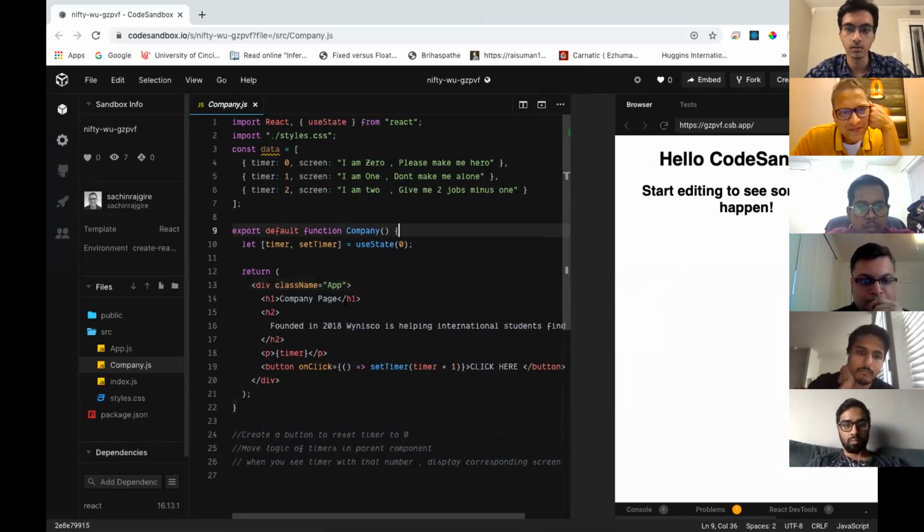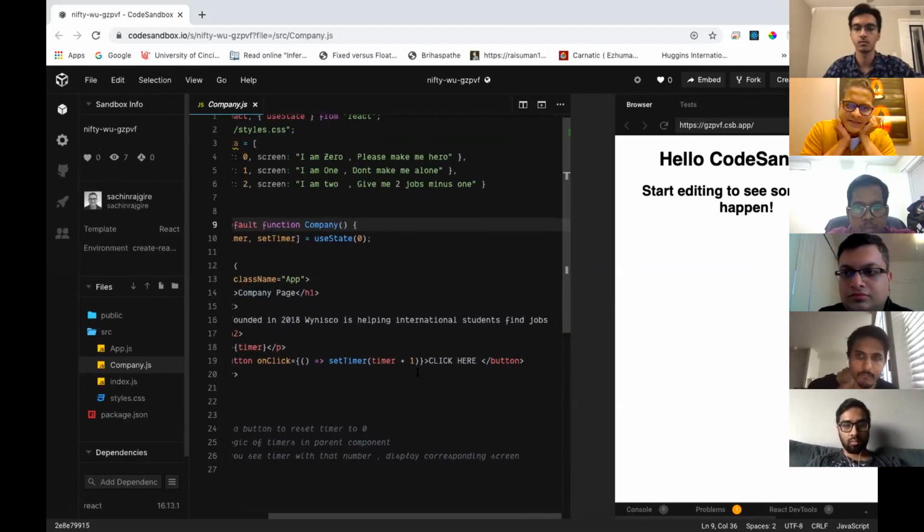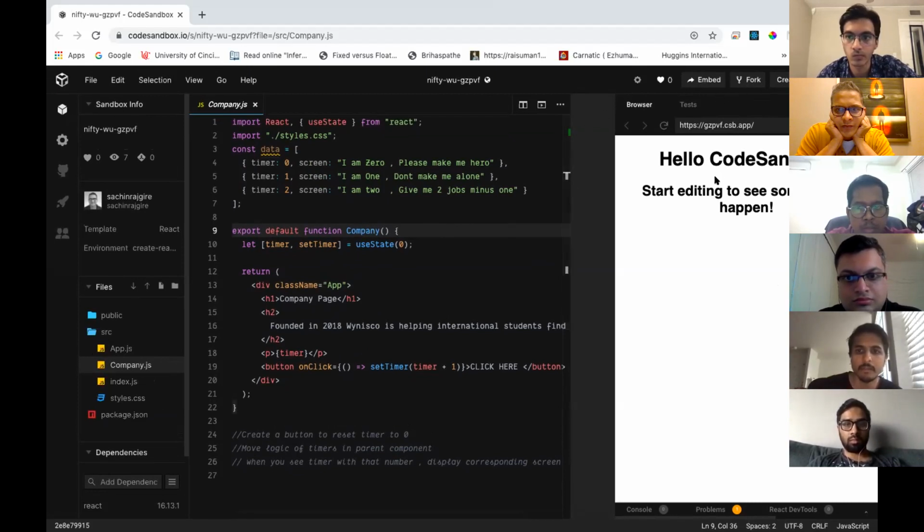Not needed. Yeah, we don't have to. But even this button is not displaying now. I think you should run your sandbox again. You need to refresh on the right hand side.